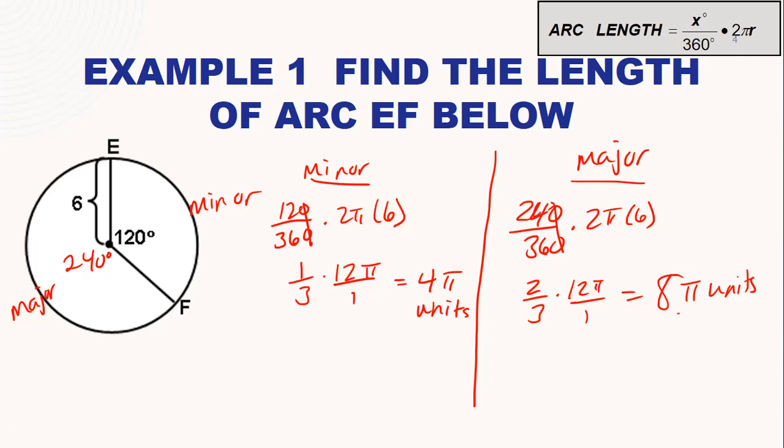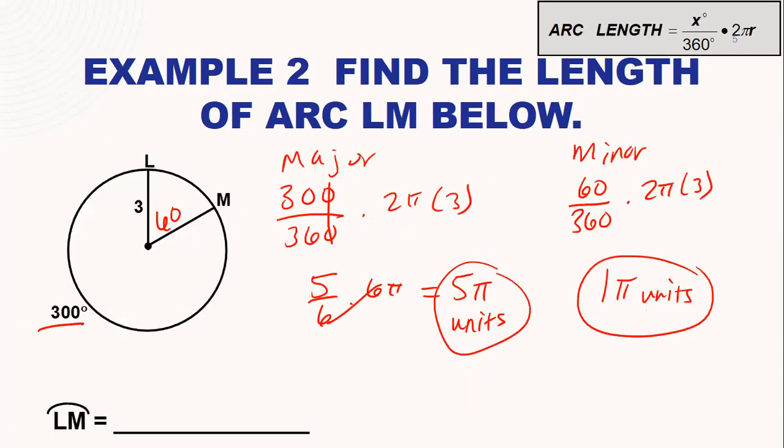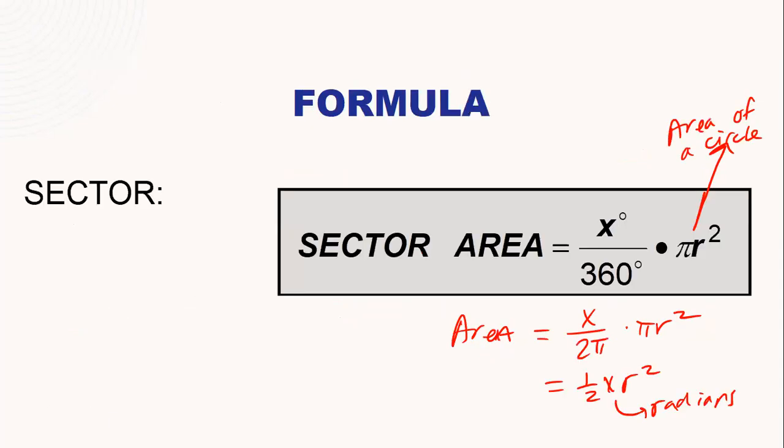Okay, so as you look, there's just more examples of finding the major and minor arc. So if I have 300 as my major, then my minor has to be 60. And so depending on what it's asking, I can find the arc length by plugging in 300 and 360 into the formula. Okay, that's pretty much it for that. Another example, if you need it, I can give it to you, but that's it.